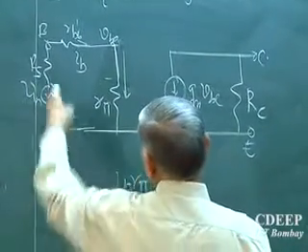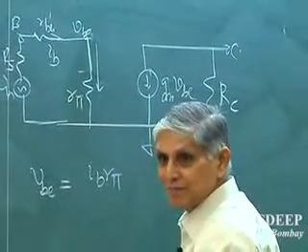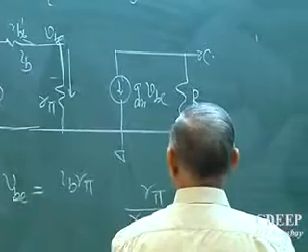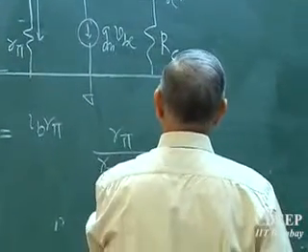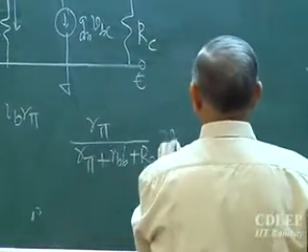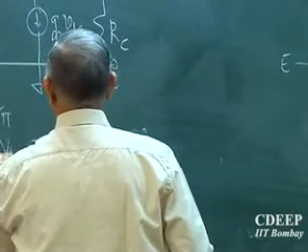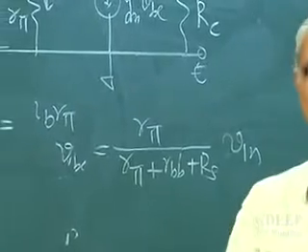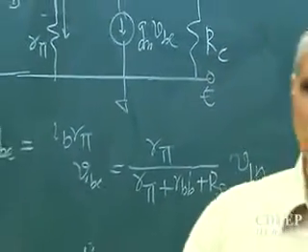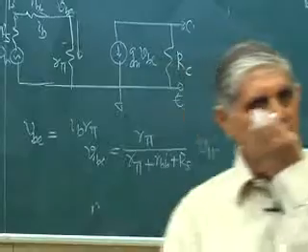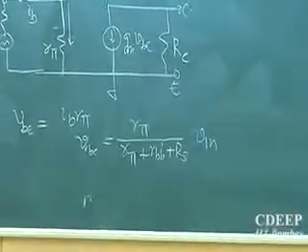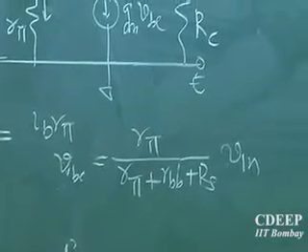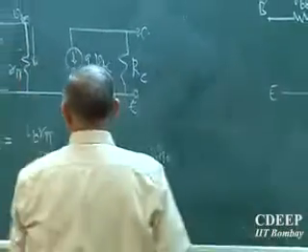Is that correct? But how is it related to Vin? So essentially you can say R pi upon R pi plus RBB dash plus RS times Vin is VB. Is that okay? Potential divider, this resistance divided by the net resistance multiplied by voltage is the voltage across the R pi. Simple voltage divider. तो ये आपका हो गया. यहाँ पर ये जो कैपेसिटेंस है, ये VB आपको पता लग गया.